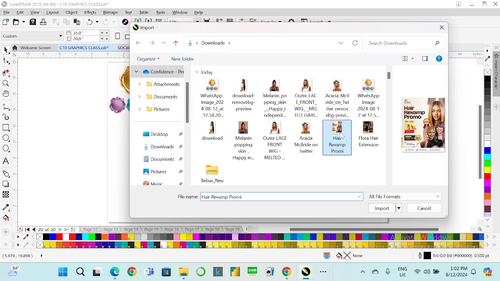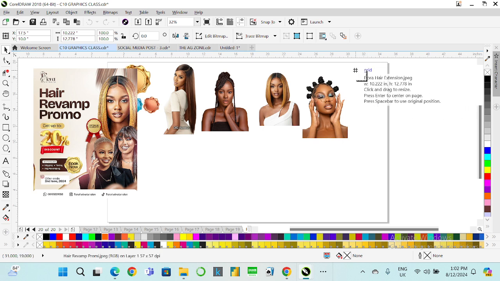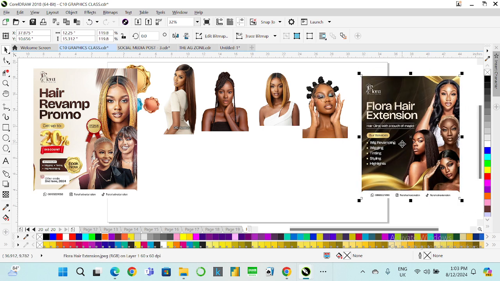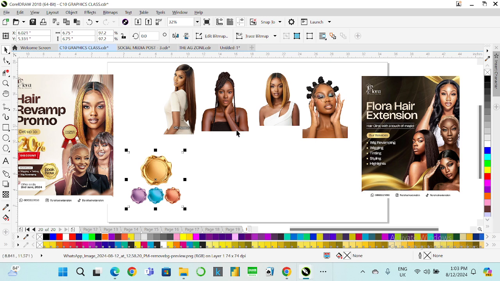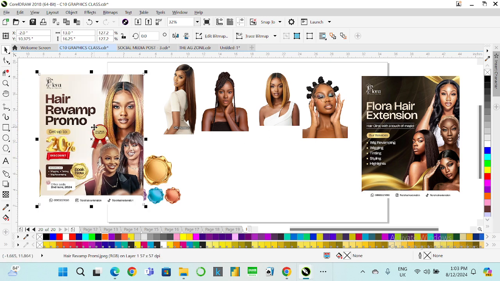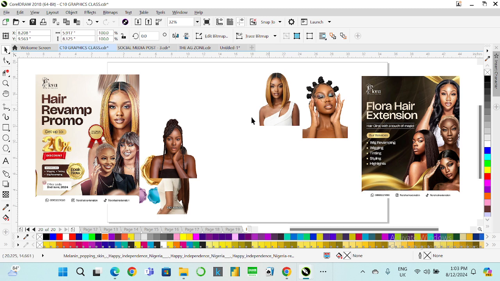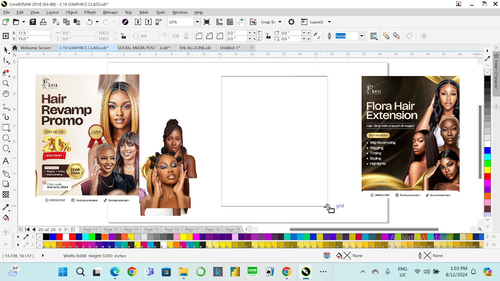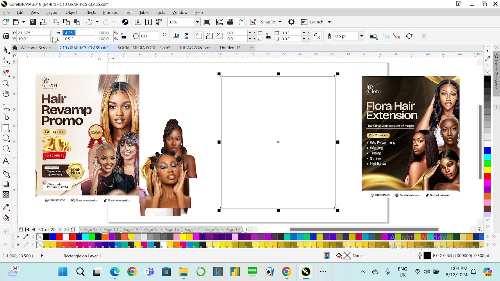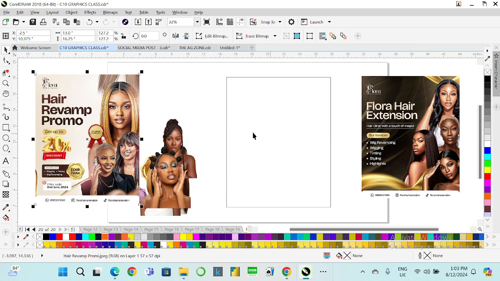Then the inspo, because when designing you need inspo. Now the problem we'll be having is that I don't even have a directive of what we are designing for. Alright. So I'll use the same size they use here. I think it's 13 by 16.25. Let's have our models at this side for now. So all I need is a box first of all. So the size is 13 by 16.25. Beautiful.